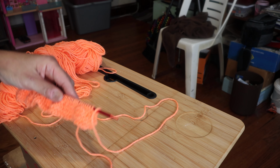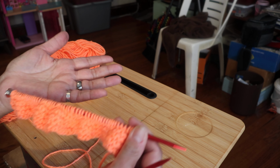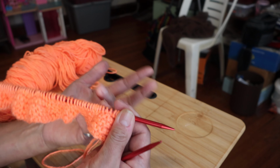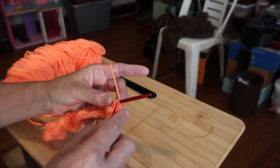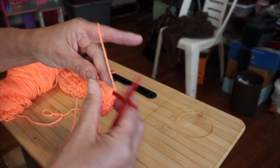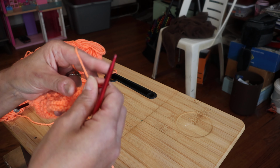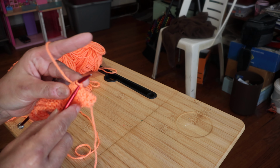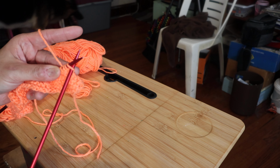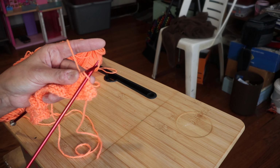So we're going to come back here. I was trying to figure out how to wrap the yarn around my finger, so I said I'm just going to do it the same way as when I crochet. You always want to push up your thread as far up as you can, because you want to get to that initial first stitch, and then turn it a little bit so you can get your needle inside the back of the loop.